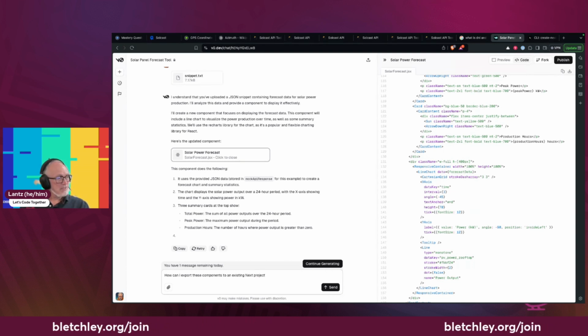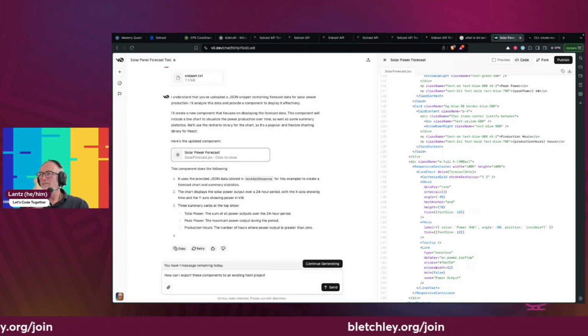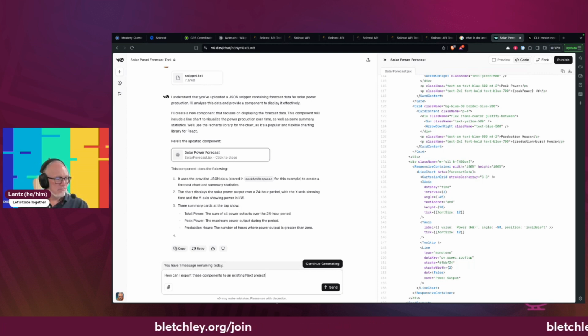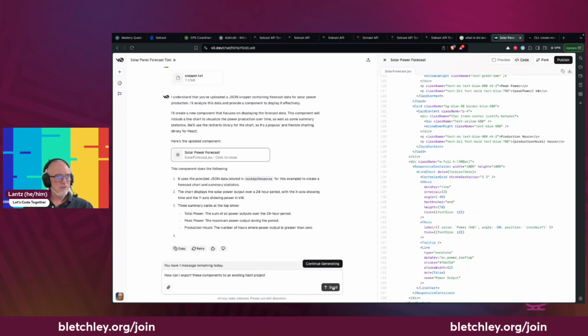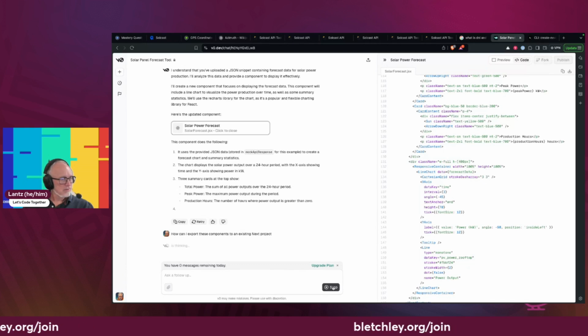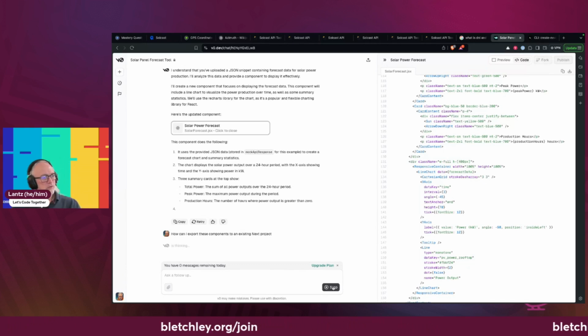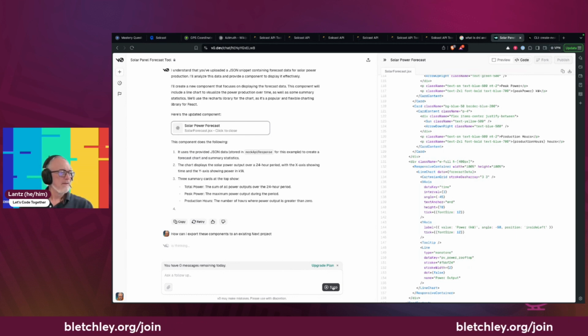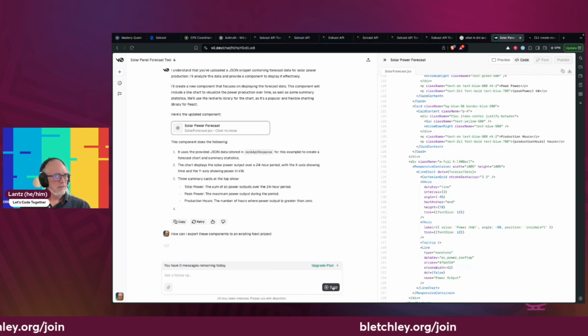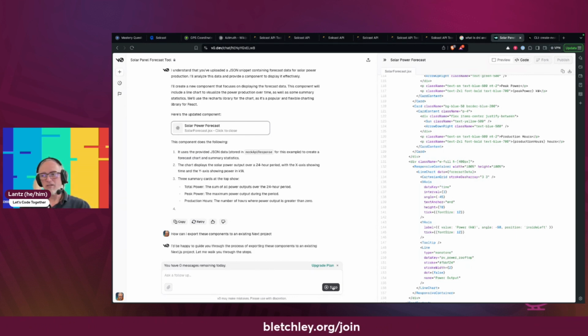Because that is something that you could do in the previous interface that they had. It would very easily give you the code for taking a generated component and importing it into your existing project, which is awesome.